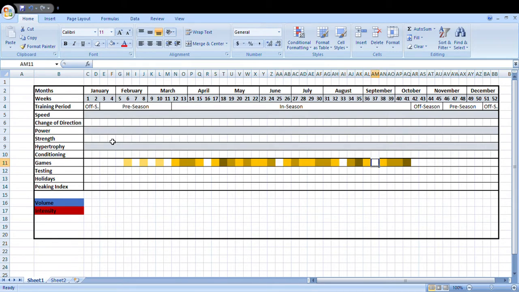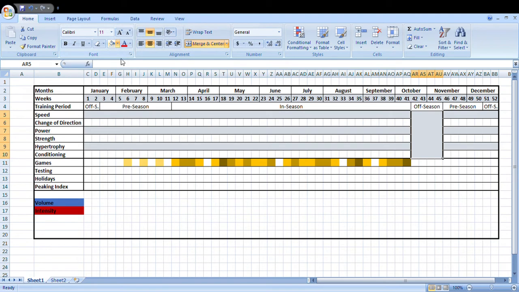So let's get straight into it. First thing is our speed training. Actually, before we get into that, because their whole entire season is the entire year, they get smashed in a long season, depending on what level you're playing at and what age. We're going to consider the off-season periods here as active rest periods.